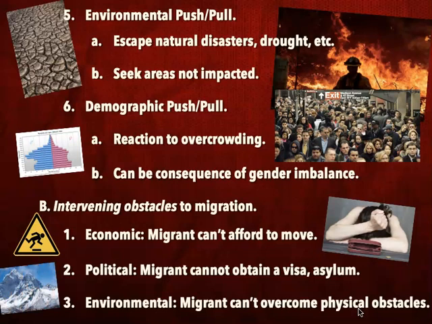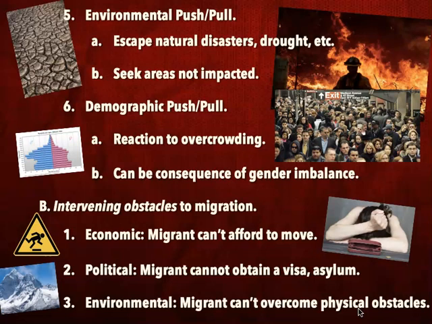And then sometimes there are environmental intervening obstacles. These aren't as big a deal now as they used to be. But in the past, when transportation was not as easily accessible as it is now, sometimes you had oceans or mountain ranges, and you wanted to get to the other place and you couldn't.